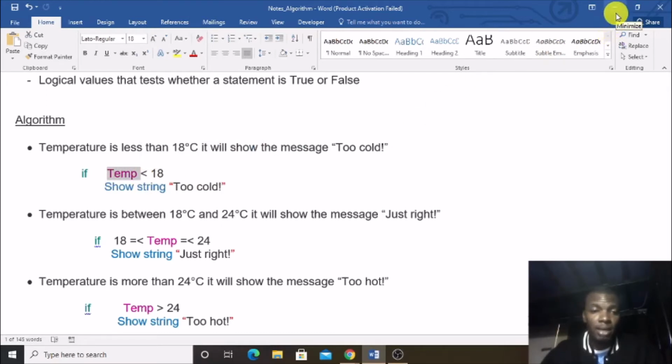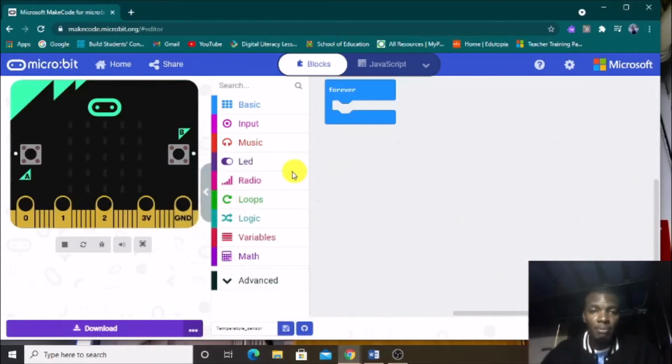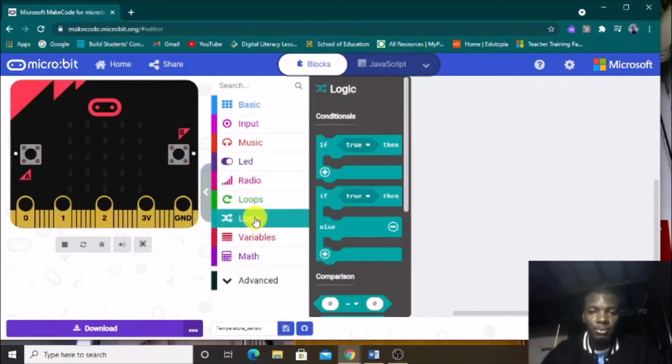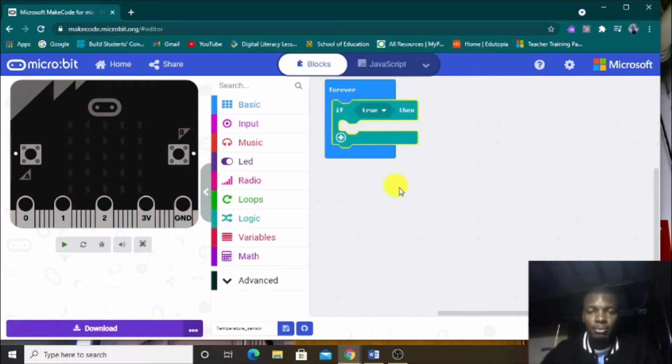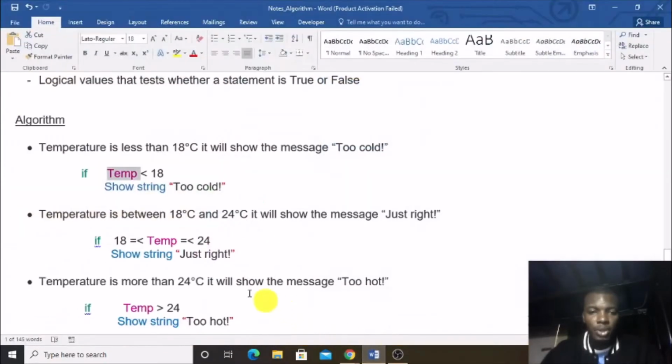So if temperature, we come to Logic, then Conditionals, click on this and bring it here. You are comparing two things: the variable temperature and the number 18.